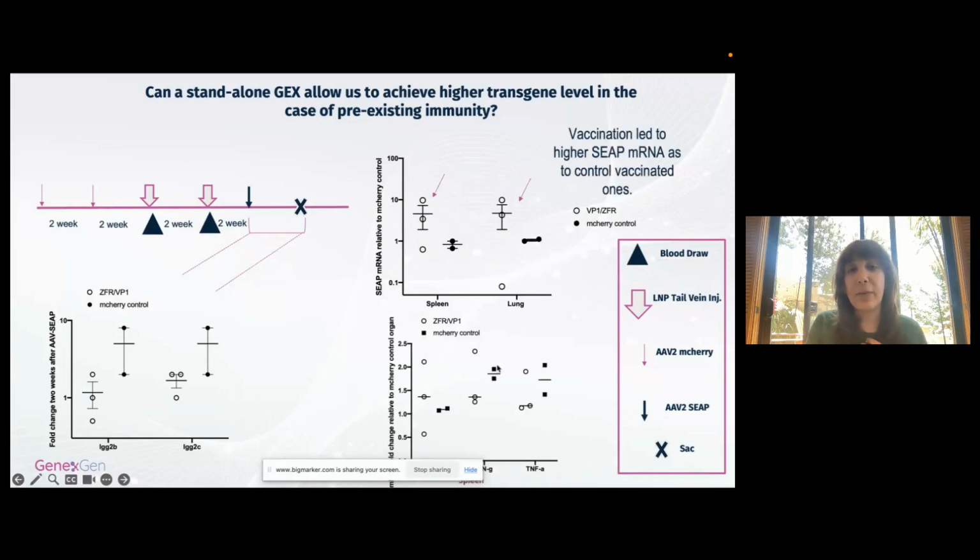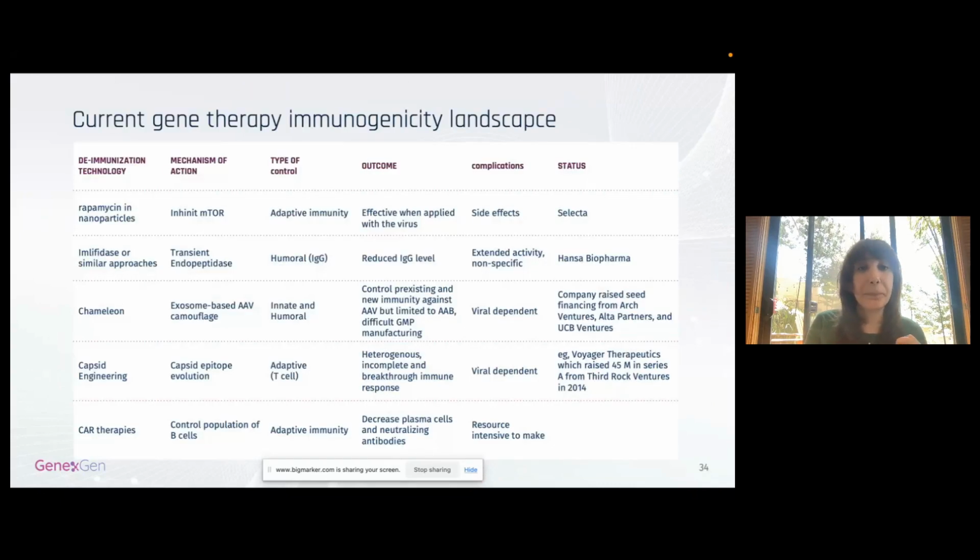And also we see a trend of higher level of AAV DNA in these mice. Also, we would show that the level of some of these pro-inflammatory cytokines that activate the immune system are actually lower. There's a trend to decrease this level. Obviously, these are preliminary studies that we are doing, but hint to the possibility that this type of vaccination can be used specifically in the cases that we have pre-existing immunity.